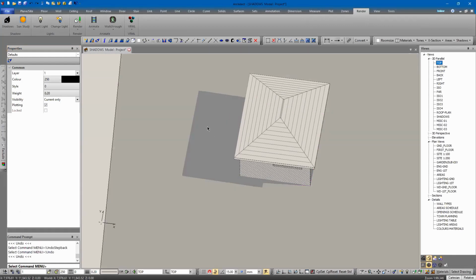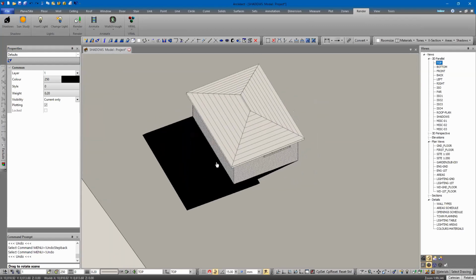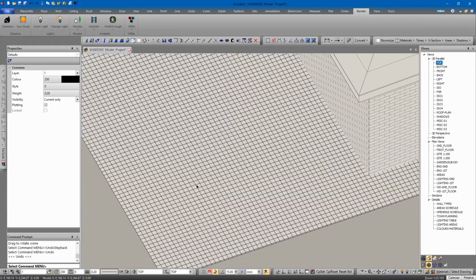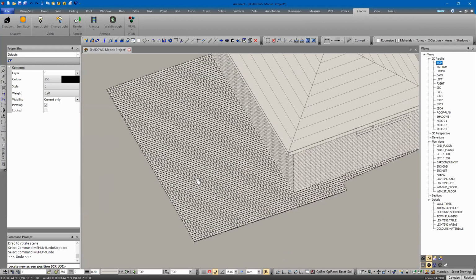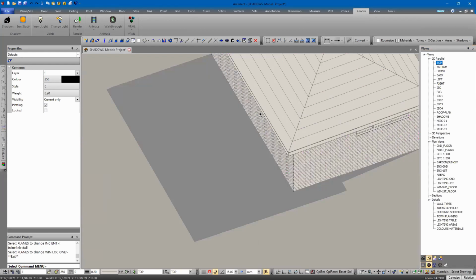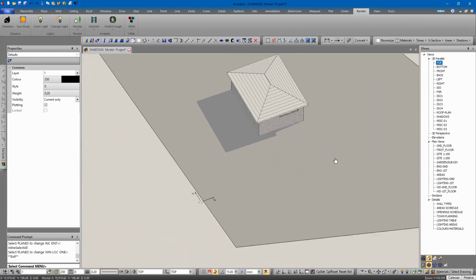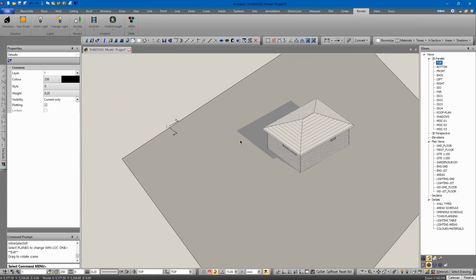So as I said, when it comes in, it comes in like that. I've actually got a little macro that I just go shadow change, and it just selects everything on layer 108 and changes it to the settings that I like. So this is all in the same model, correct? Yeah, this is all in the same model. If I had referenced that building in, yep, it would still cast the shadows.